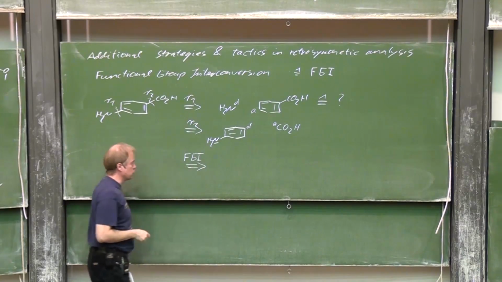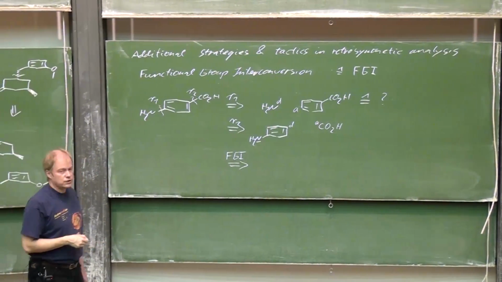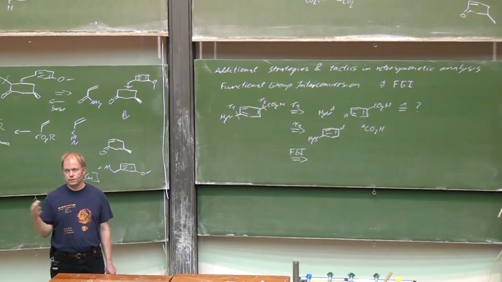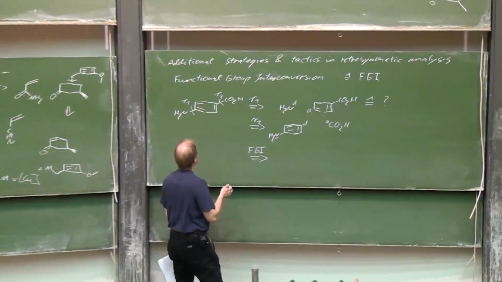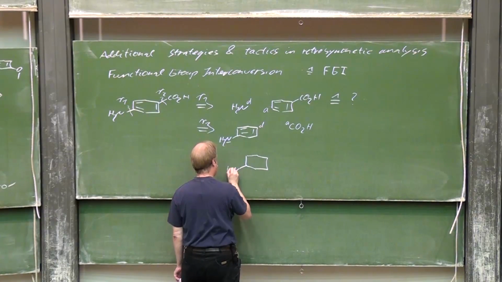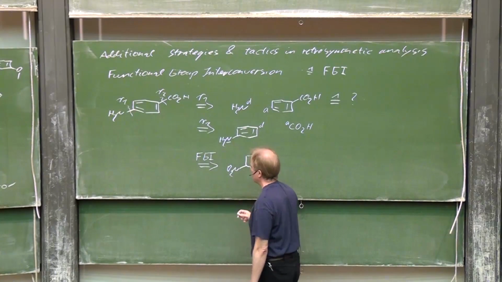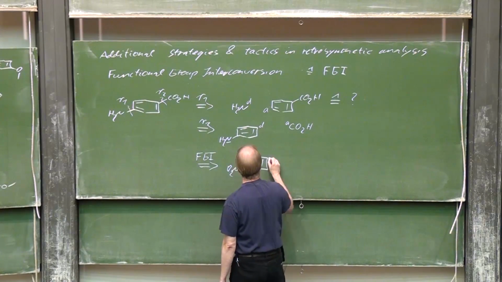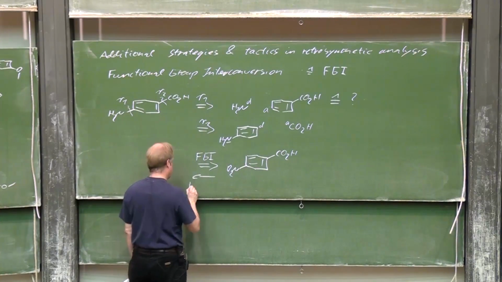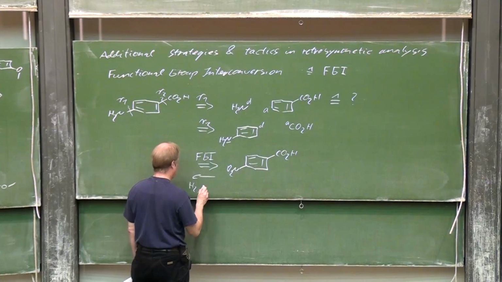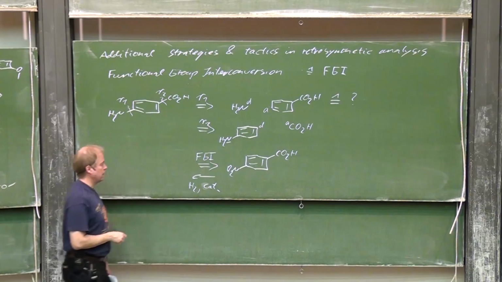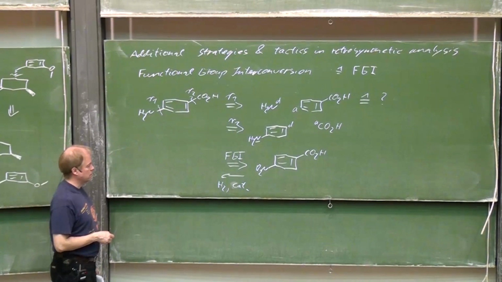functional group interconversion is a good idea, and in this case it's simply changing the oxidation state of a functional group. For instance, here in this case, let's leave the amino group and go to the oxidation state of a nitro group, since it's usually no problem to reduce a nitro group with hydrogen and an appropriate catalyst.